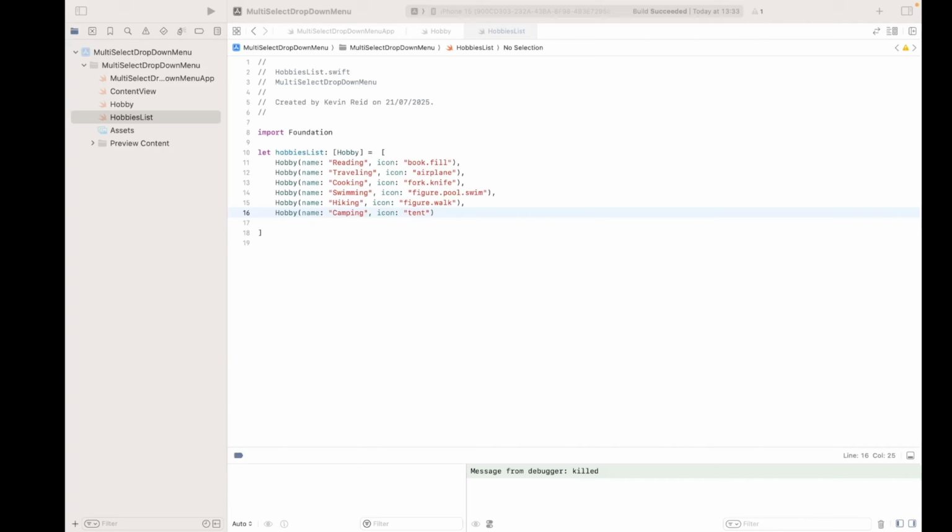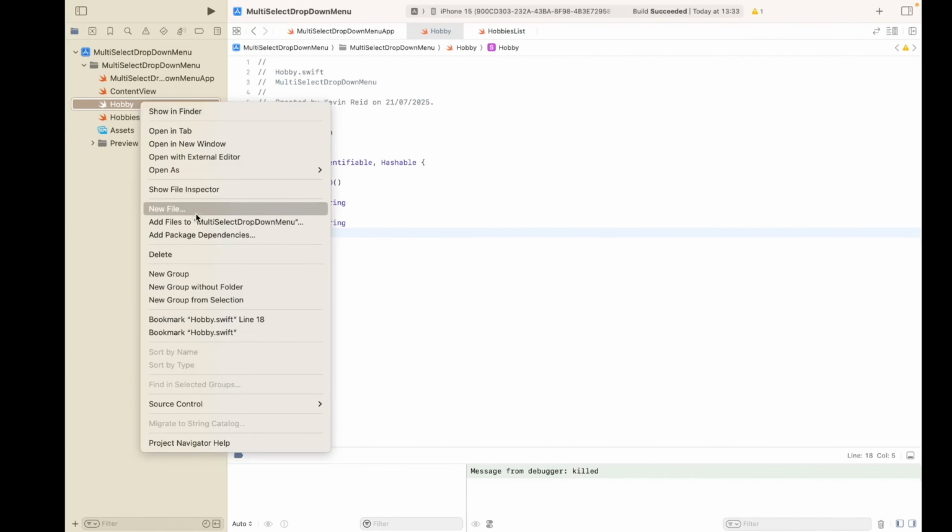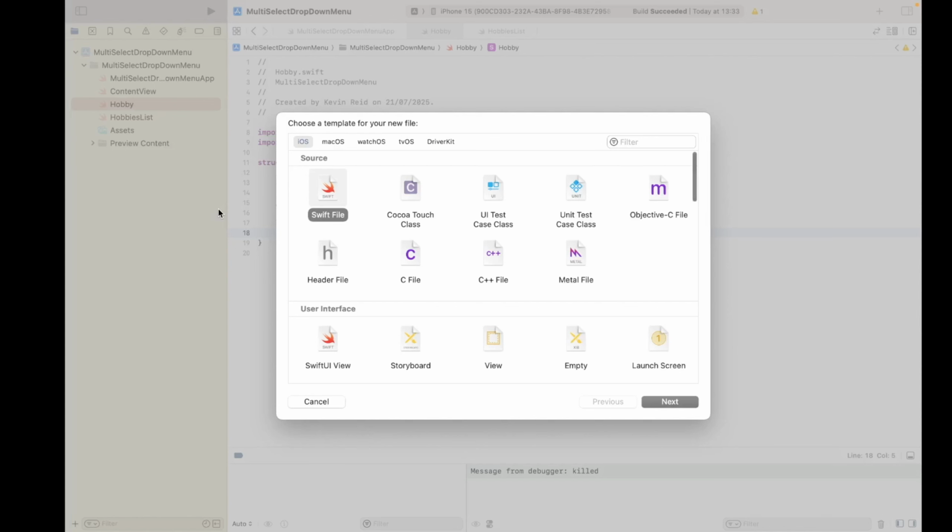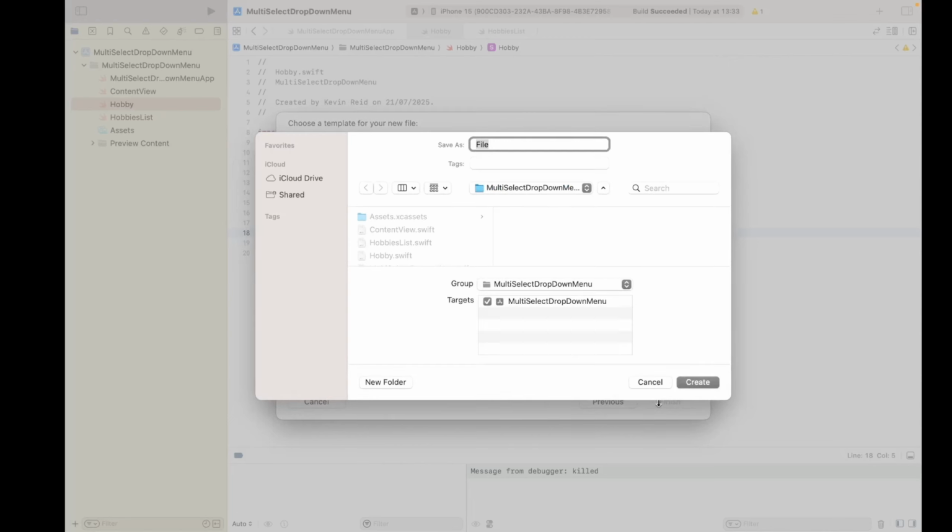So to ensure that the hobbies are unique, we'll be using a set. So let's create that new file. HobbyViewModel.